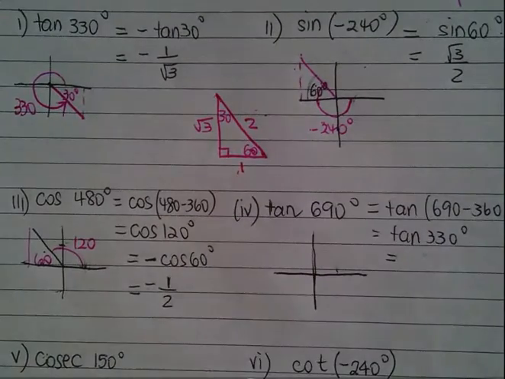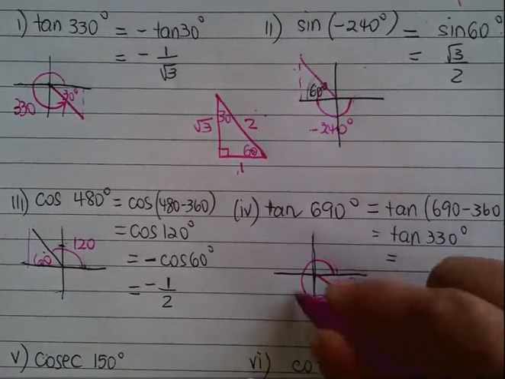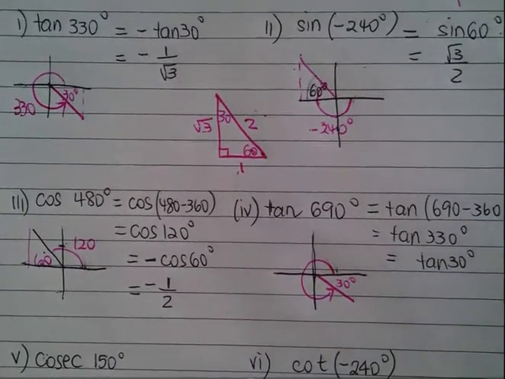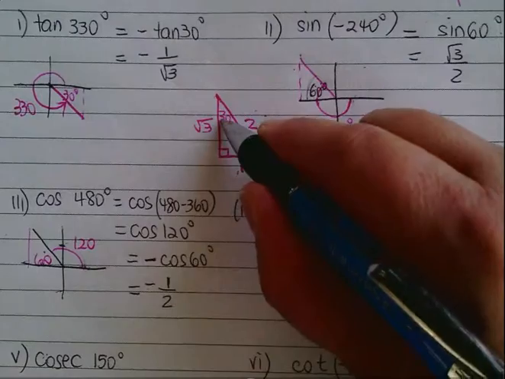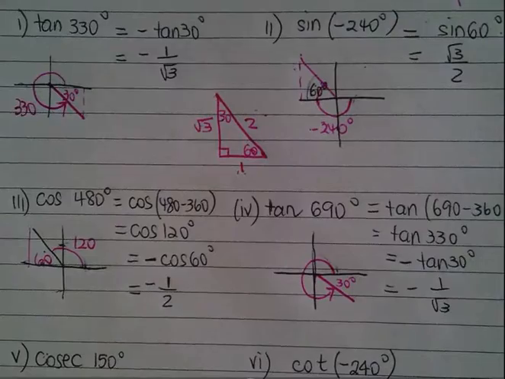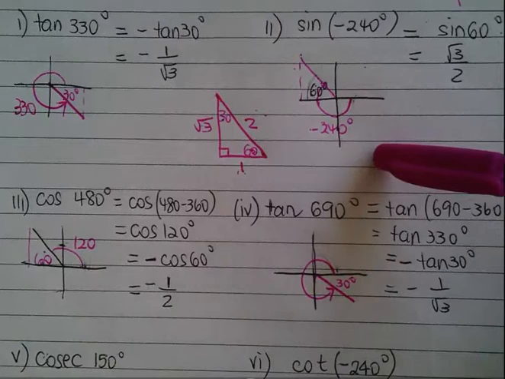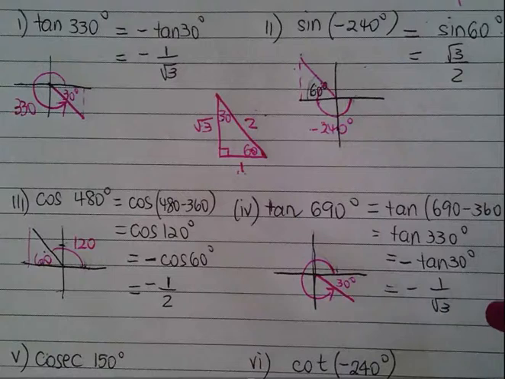So there's 330 over here. If that's tan of 330, we're short 30 degrees, or that's the related acute angle, and tan is negative in quadrant 4, and tan of 30 up here is 1 on root 3, but you've got to keep the negative. Now, you know what you could do to check your answer? You could do tan of 690. You get a negative answer, so you know it's negative. You square it, but then you've got to square root it back, but you've got to keep the negative there.